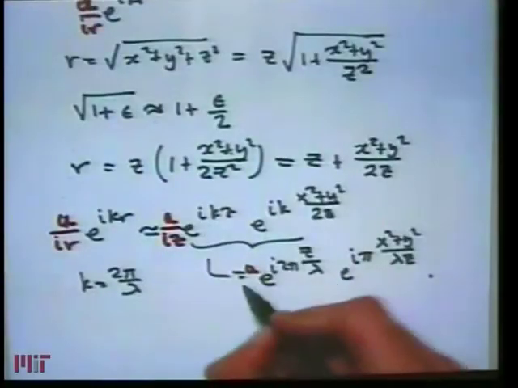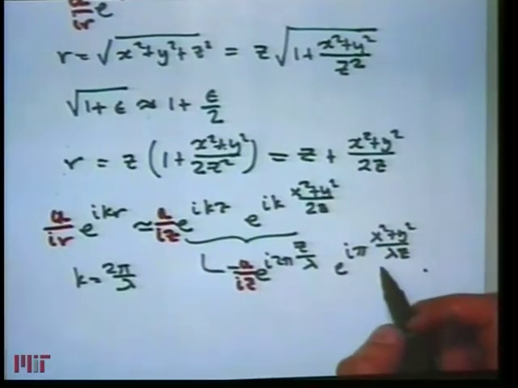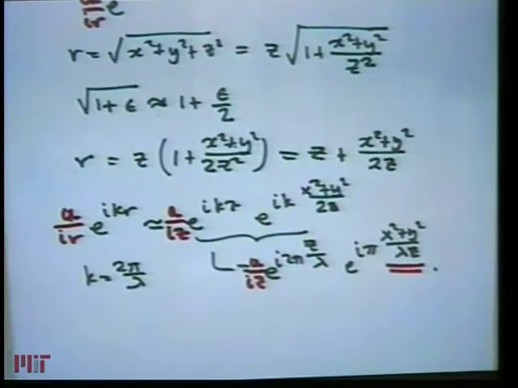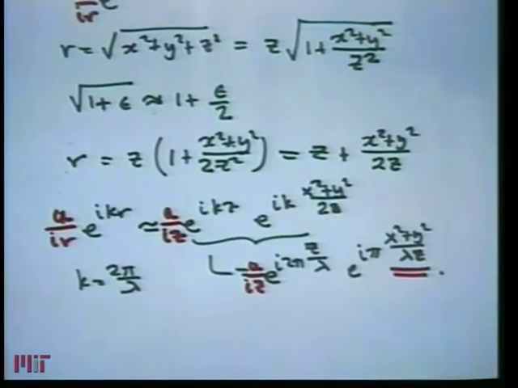So the paraxial approximation then for the spherical wave is just like that, with z in the denominator, but this additional quadratic term in the exponent. And of course this additional quadratic term is the one where all the action is happening, and we will see this later in the class. And that's the second important lesson from today: if we see an expression which is quadratic in the Cartesian coordinates, we call it a spherical wave.